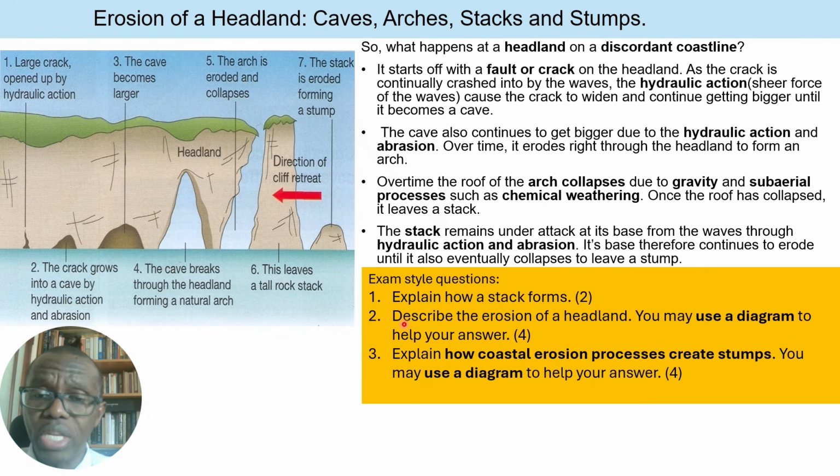Then the next question here is to describe the erosion of a headland. You may use a diagram to help your answer. So again, you're describing that full process, and you may also draw your own diagram to illustrate that. Now, of course, do remember that if you're drawing a diagram, you must make sure that that diagram is well annotated and also explained, because you need both to be able to secure the top level marks, so the full 4 marks. So it's important to have annotations and also an explanation at the bottom.